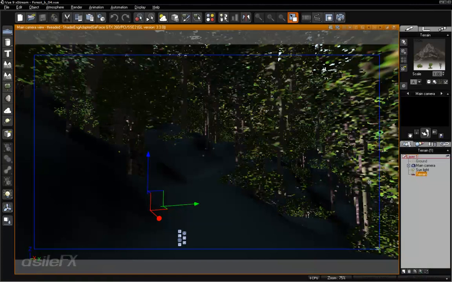So we'll select the terrain, copy, paste, and what we want to do is just have the ecosystem preserved on one of the terrains and use the other terrain to modify the landscape. And we can also take care of the ground materials that way, or the ground vegetation layer, so we could have a separate ecosystem for that.